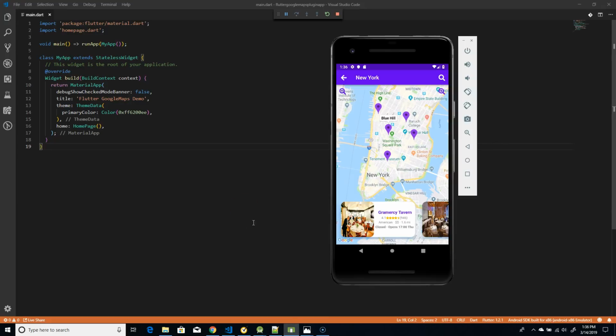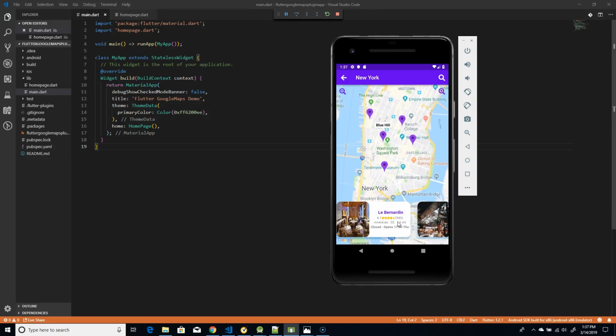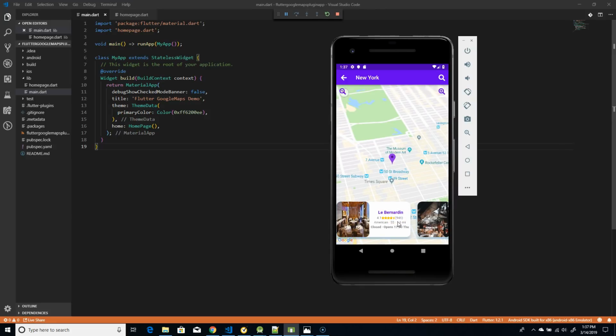Alright, once you're done with all this initial setup, before I move on with the implementation, let me show you the demo of the UI. This is the Google Map part, and I have the city New York here, with a couple of markers displayed. This is a horizontal scrolling list view of the restaurants. I'm going to click on one of them, say the second one, and you can see how it navigates to that particular marker. When I click on it, all I get is a simple info window at the moment.